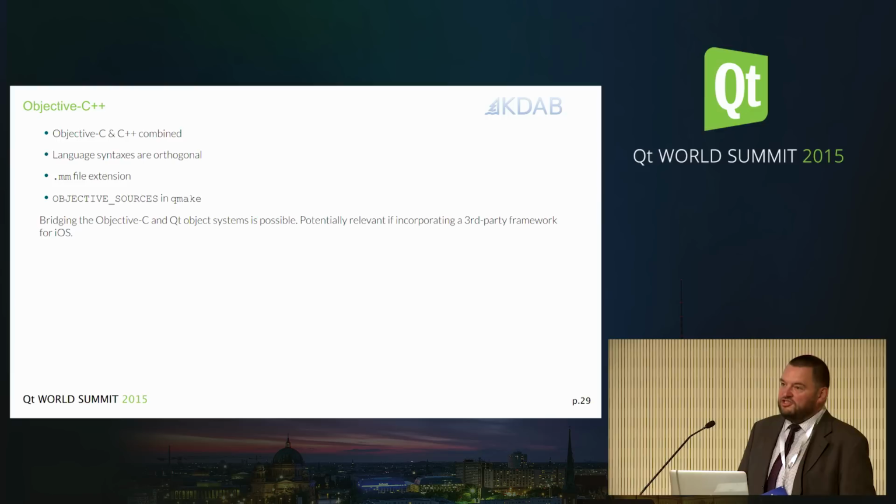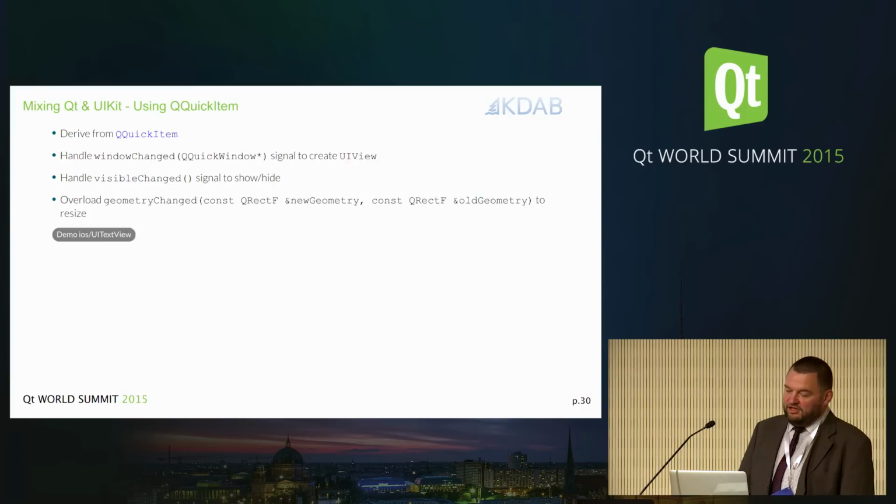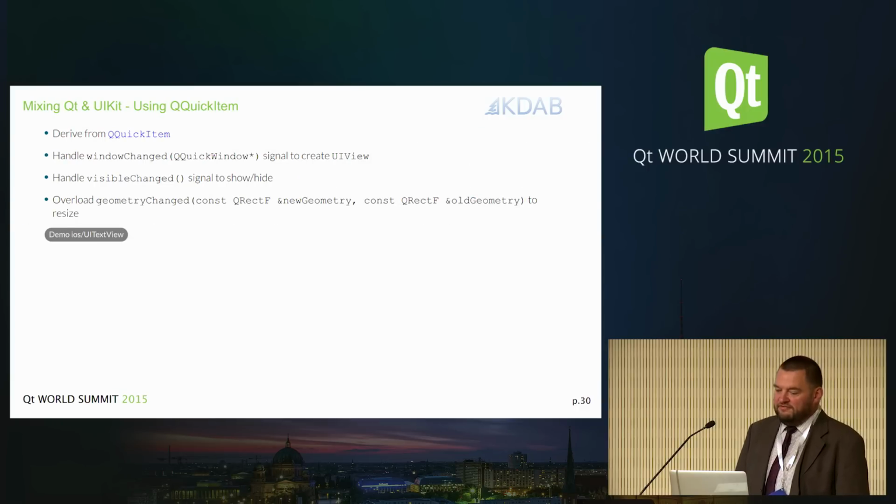Really useful, much easier to integrate with the native APIs than it is on Android, for example, where you have to jump through JNI. Here, there's this language where essentially you can use both. And you can access then any native toolkits.